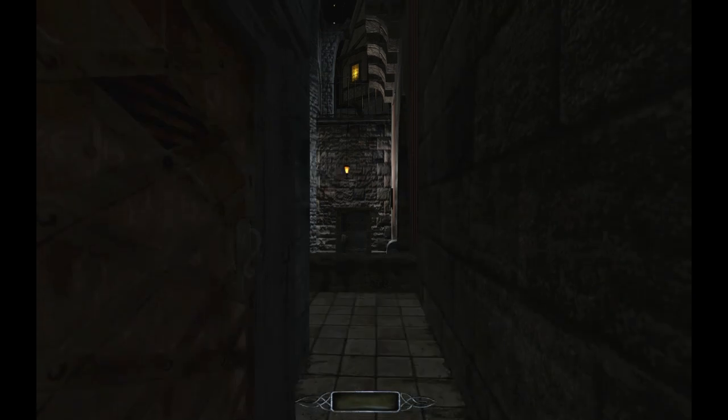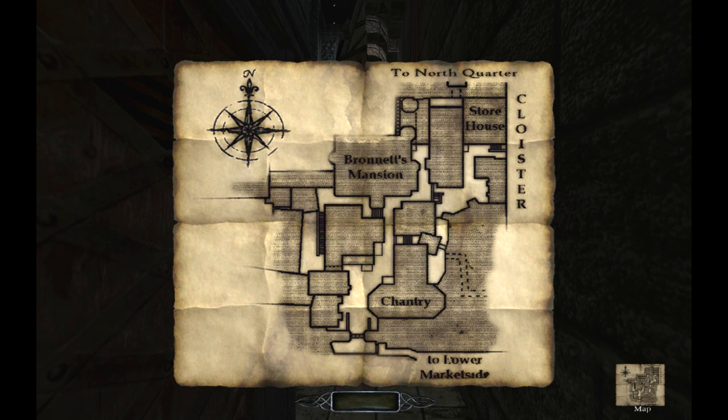Let's just look at our equipment first. We have a map, which is pretty detailed. We began south, next to the lower market side gate, near the Chantry. We have Sykes' place, which is not indicated on the map. We have Brunet's mansion, which we cannot enter. Then we have the storehouse, and the north quarter north, and then the building cloister, which is our objective.